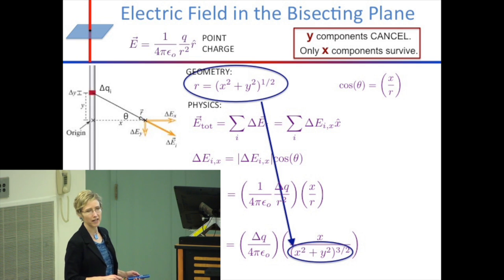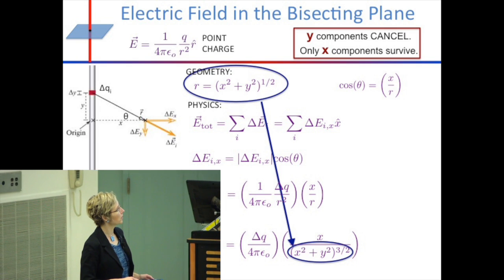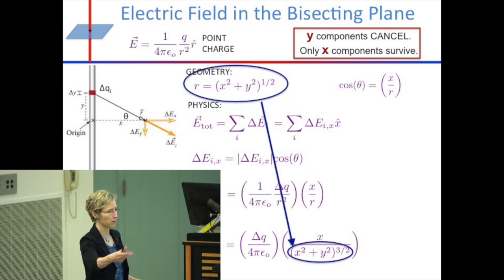Okay. And then I'm simply going to combine the fact that I have r cubed, and look back up here so I can express it in terms of x and y components. So that'll give me x squared plus y squared to the 3 halves, right? Half plus a half plus a half is 3 halves. Okay, any questions about that part? All right, I'm just carrying through the math.